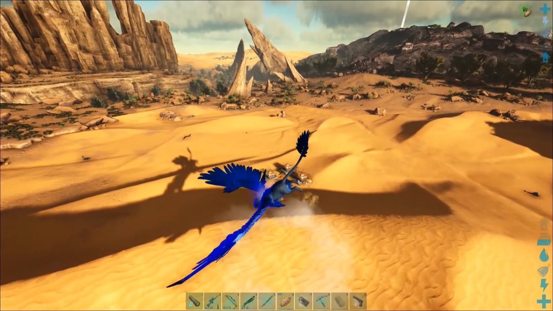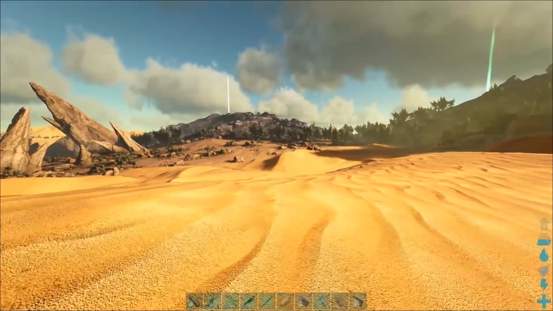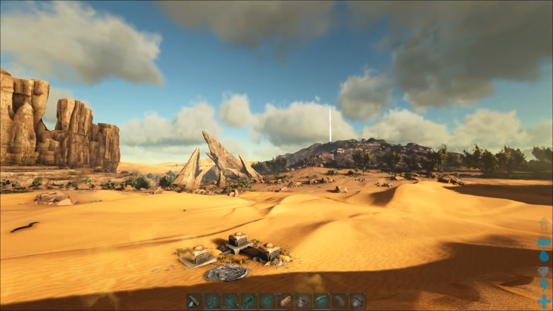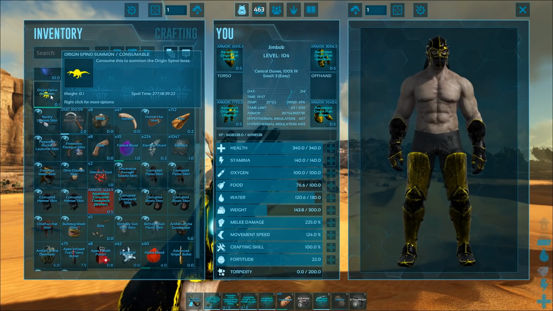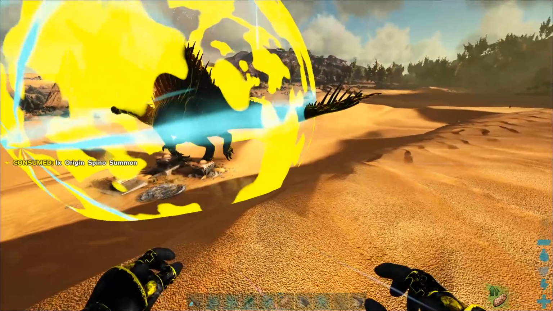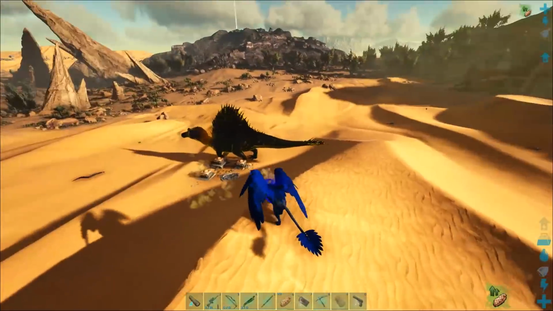Right, I'll get off the flyer, because yesterday, I think I summoned it while I was sitting on the flyer. It popped into the world and then just disappeared. Right. So if we consume that. Oh, it's happening. Oh, wow, that's a little close. Oh, hey, buddy. Wow, you're big. That is big.